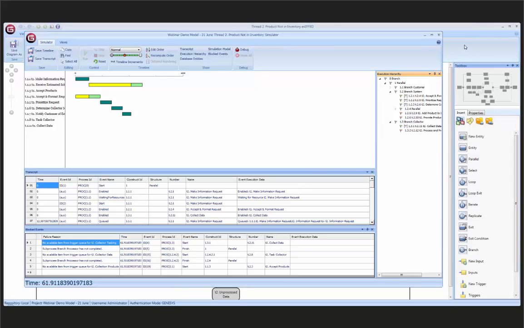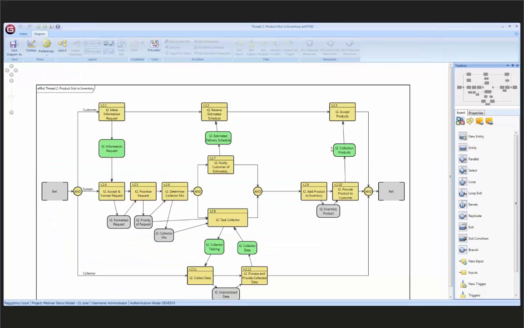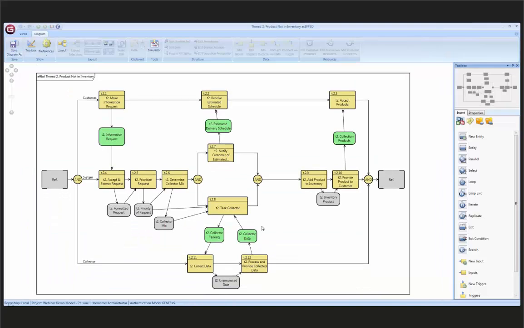So let's look in that part of the model, and you see what happened here is task collector is providing the collector tasking, and then I'm sending the collector data back, but I can't send it back to the same function because I can't receive this first. Receiving this trigger is what allows this function to actually execute.